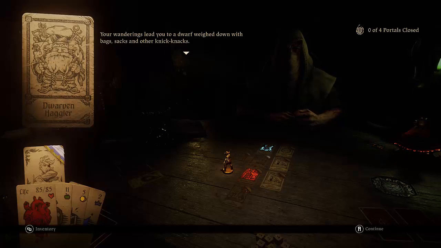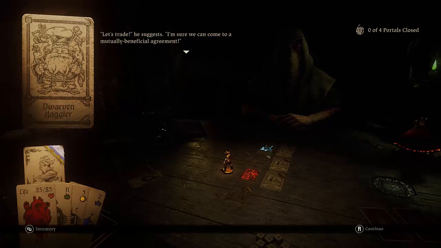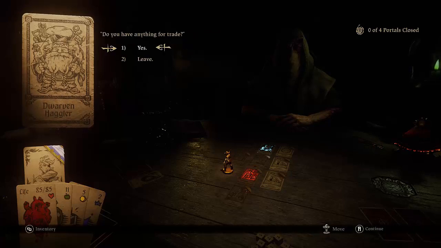Your wanderings lead you to a dwarf weighed down with bags, sacks, and other knickknacks. Let's trade, he suggests. I'm sure we can come to a mutual beneficial agreement.